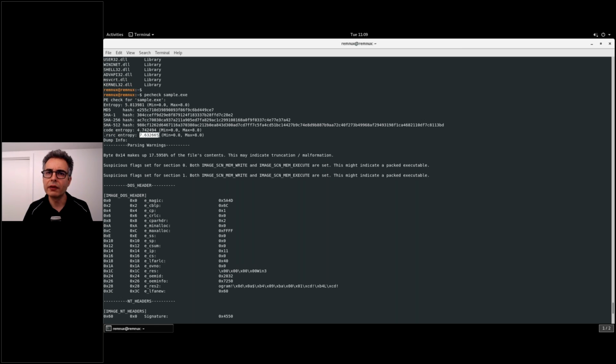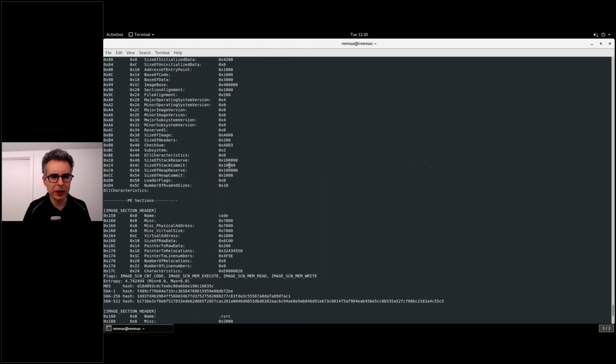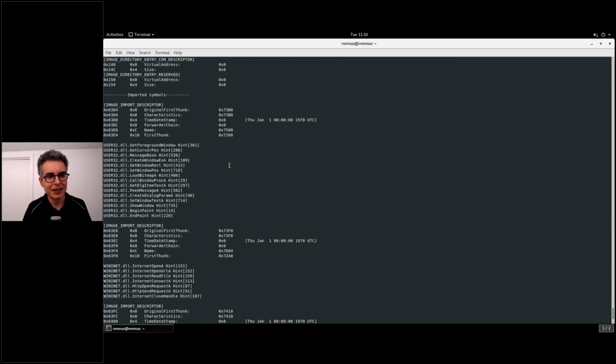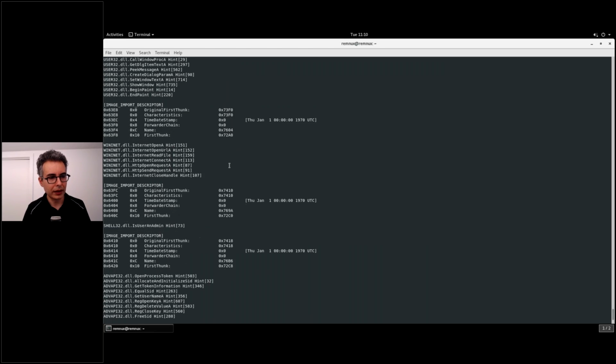The entropy is a way of measuring the degree of randomness, and the higher the entropy, the closer that number is to 8, the more entropic or the more random are the section's contents. The high degree of entropy means this section might contain a compressed or packed content. So maybe this malware is indeed packed. Maybe the packed executable resides in the resources section. So you can start formulating these theories based on your static analysis with tools like these.